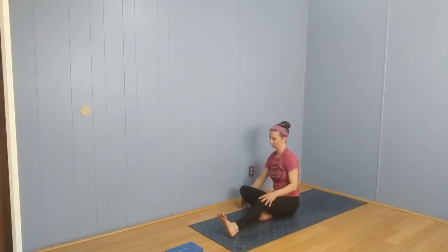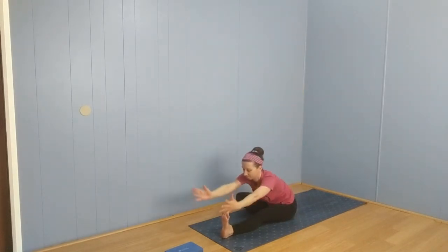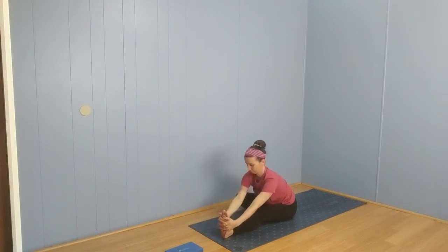Exhale, sweeping the right leg around front for Janushirshasana. Inhale, lift up through the arms. Exhale, bring the hands down wherever they go. And then take that extra inhale to lift up halfway. And on your exhale, your face can come towards your foot. You are flexing your foot towards your face. So we're nice and active through the leg.